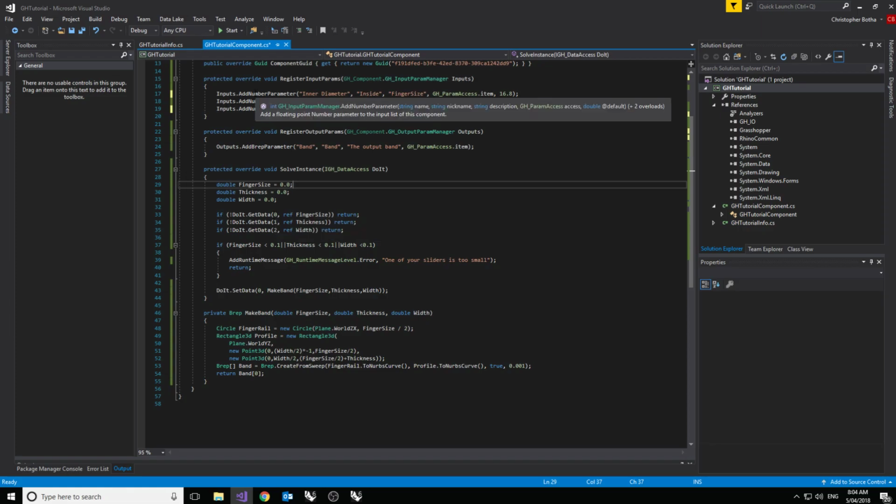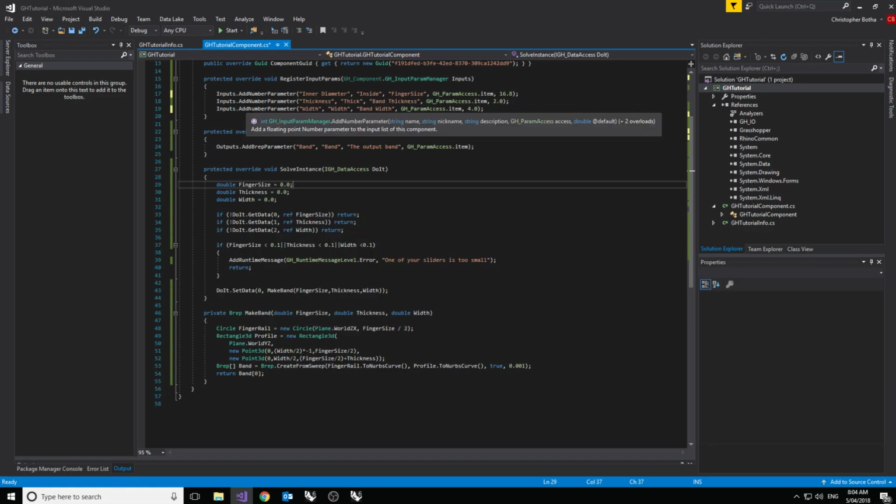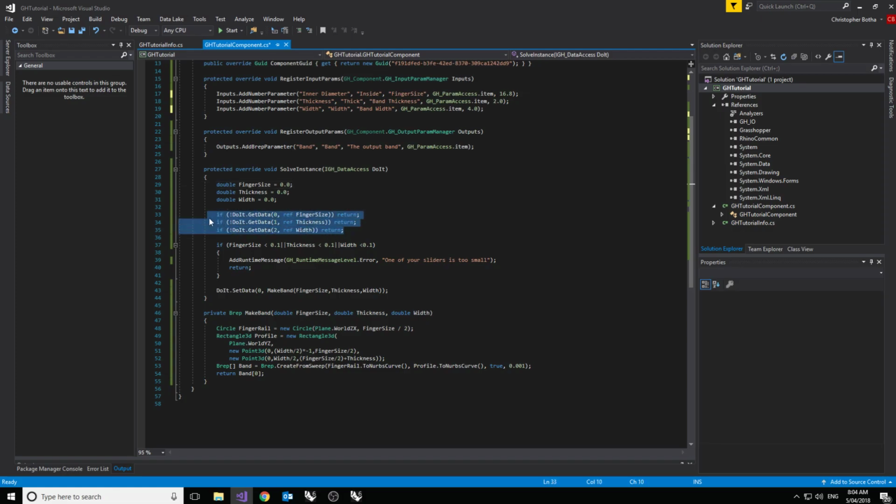So this is variable 0, variable 1, and variable 2. From the first variable, I'm fetching the data and putting it into finger size, and I'm returning. Same thing for thickness, the same thing for width. So that's those couple of lines there.